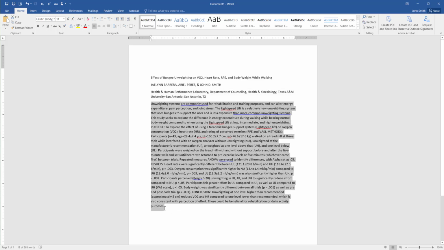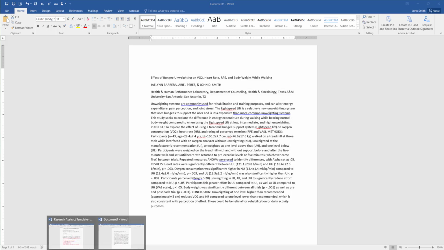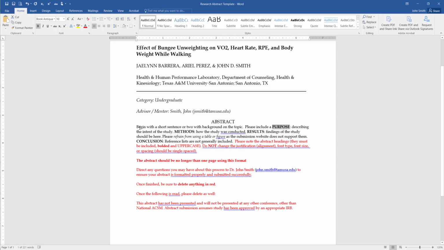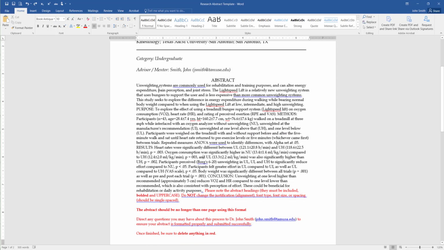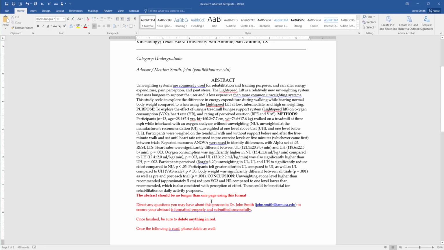If you are taking your abstract and pasting it in there, or you're writing in there, either way, you just need to make sure that you maintain all of those formatting options. Once you paste your abstract in there, make sure that all the formatting is the same. When I pasted mine in there, I noticed I lost some of my formatting. So I just need to go back in. For example, I need to highlight my section headings and bold them, since I lost those boldings. There we go. Okay, so after that, we're going to erase the red.